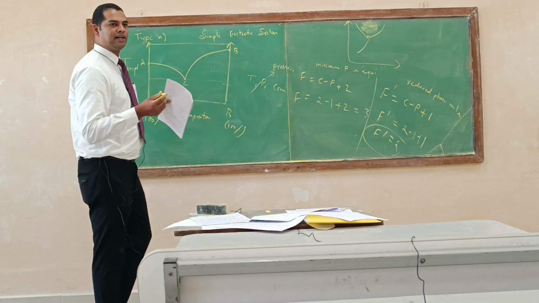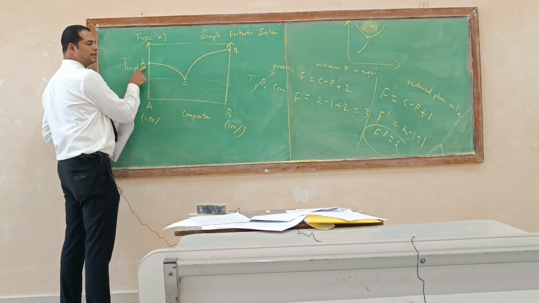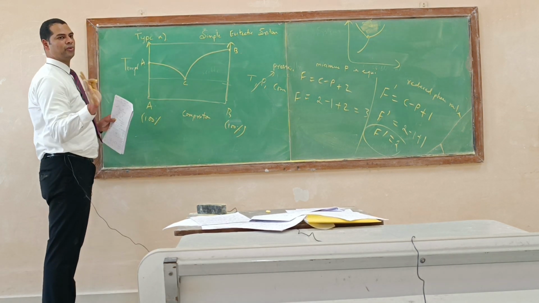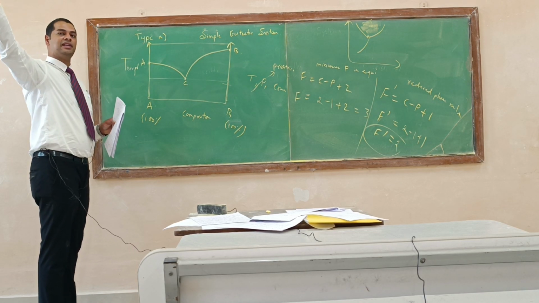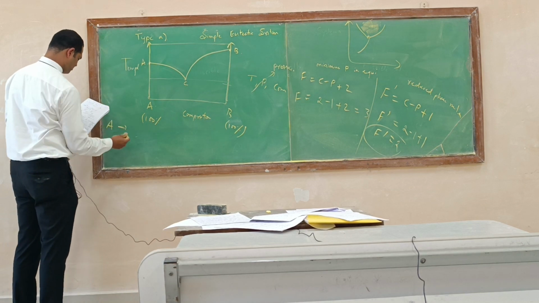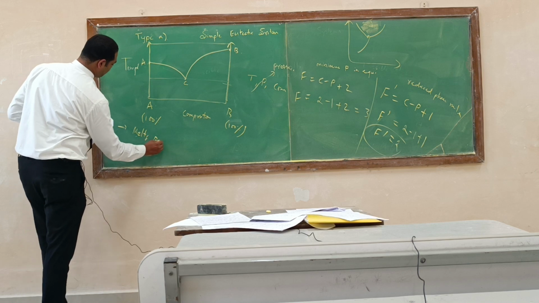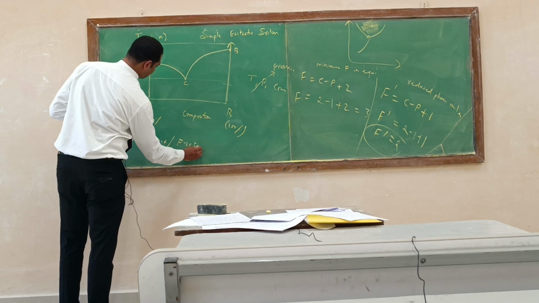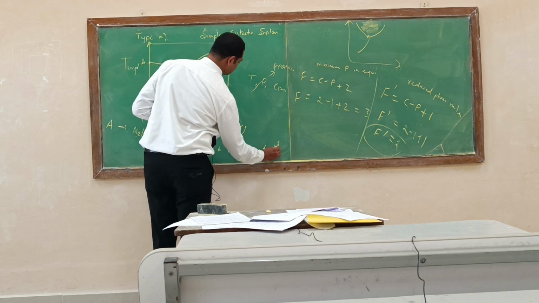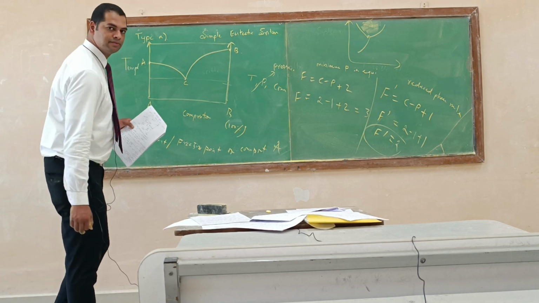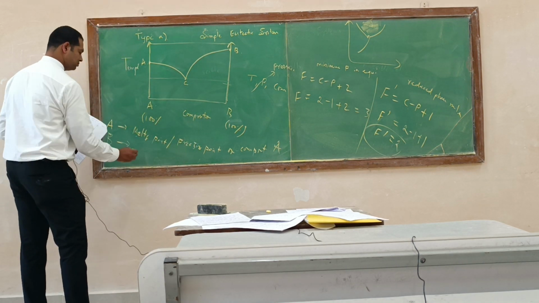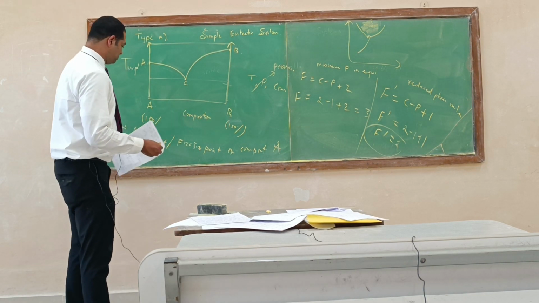So this is how we go about understanding this phase diagram. Let A be the melting point or freezing point of pure compound A, just like how for a pure gas the partial pressure was P star. So let that be this. Take down: A is the melting point of compound A. B is what?